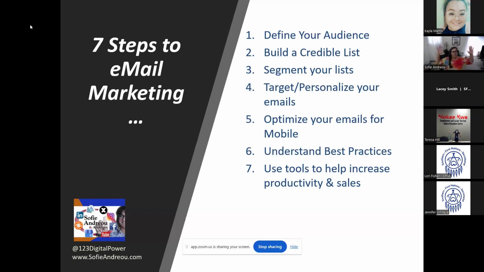So what you're going to do first is find your audience. So you have an audience of emails. How might you be sending them? What might you be sending them? And in that case, what do I need to know about my list? It's not just the emails I want on a spreadsheet. I want to know perhaps where they live, perhaps the industry they're in. Maybe they're a community partner. Maybe they are a business owner. So what type of topics would you be sending out? That's how you're going to define your audience, and then build a credible list.